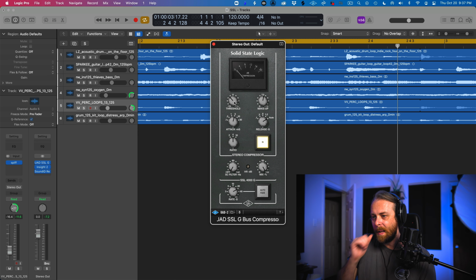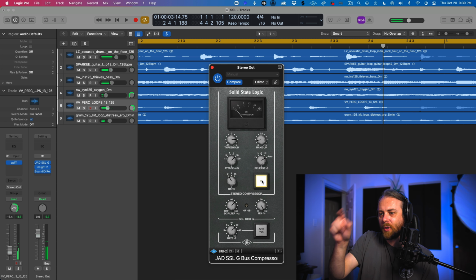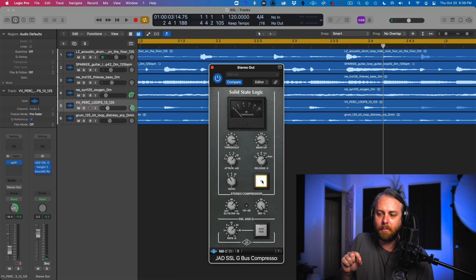So the last thing I want to do is bring my settings back here to where I was at the beginning. We'll leave this on. I think I had this on 10, ratio of 2, sidechain was past 80. So what I've done is I've reset my settings so that we are closer to where we started off in the video, because I really want to drive home.